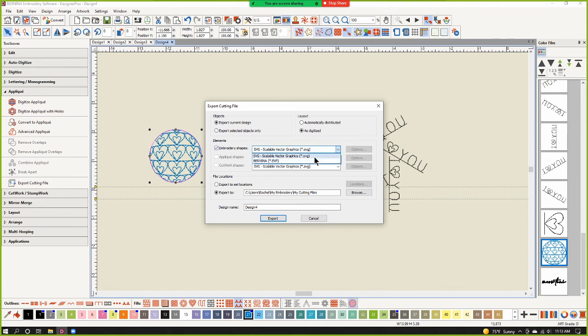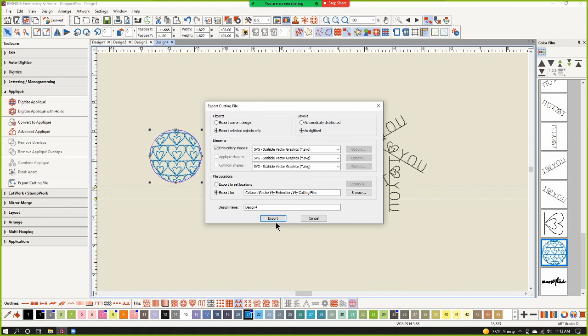I can choose if I want Bernina or SVG, so if I want to export for my cutwork tool versus my Silhouette Cameo. You can choose which one. You can say where you want it. You can name it. I can export just what I have selected. Like, this has gotten so much easier.